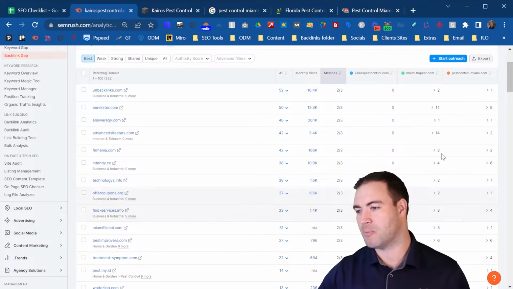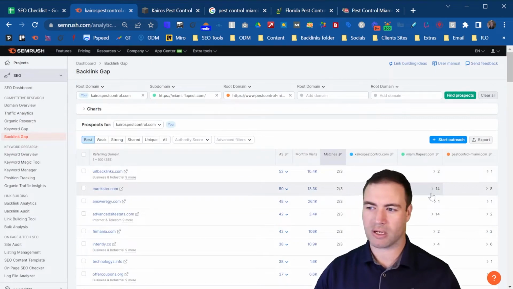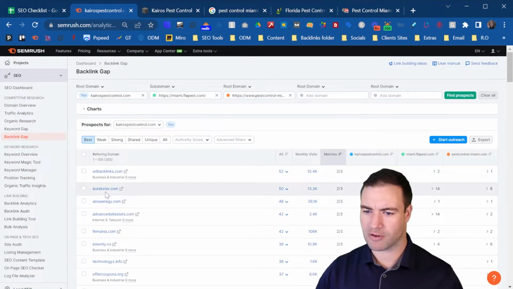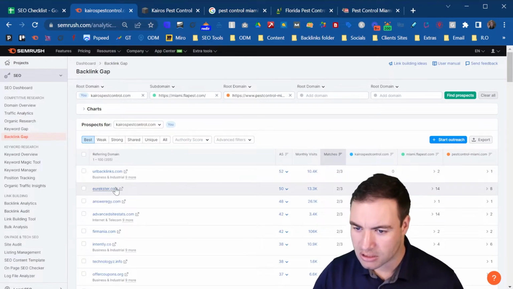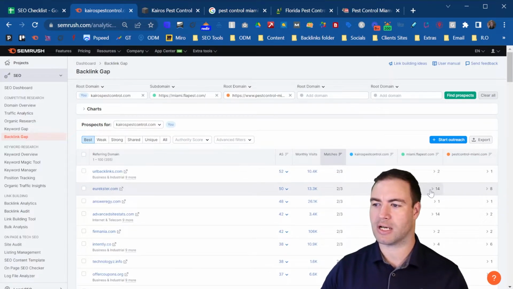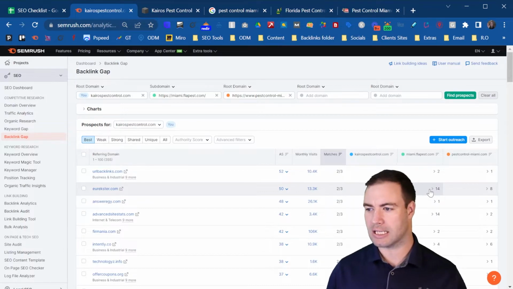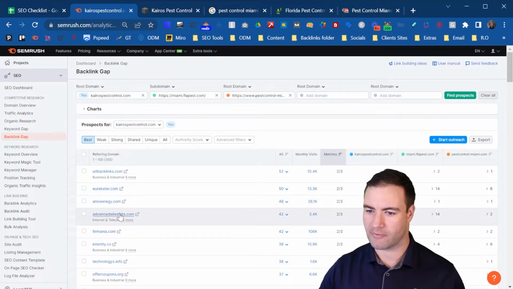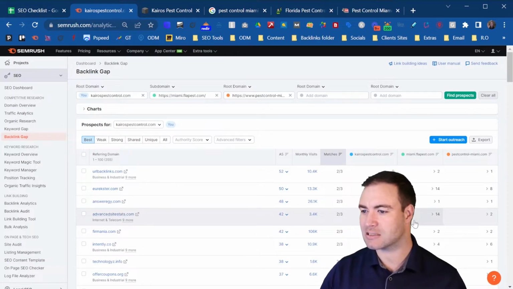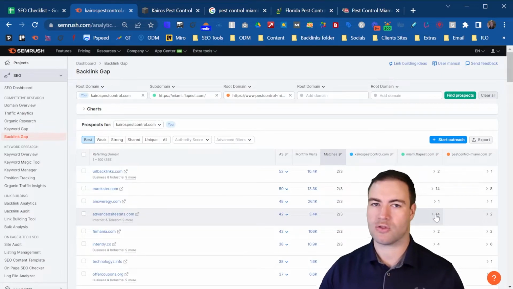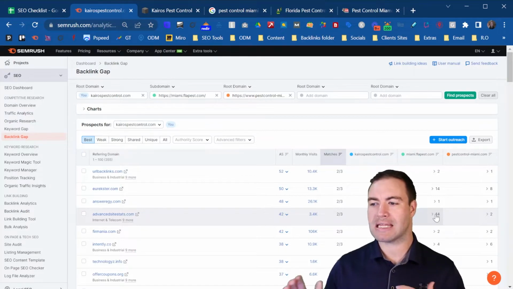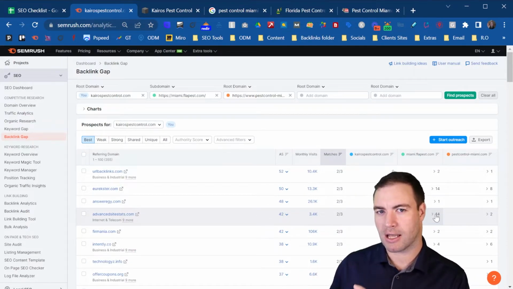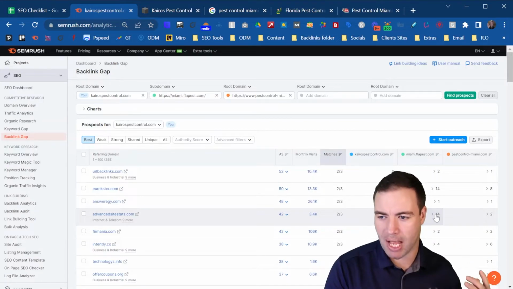But you might also be seeing that it's like, wait, Ronald, there's 14 and 8 here. Do I need to get 14 from Eurekster? Do I need to get 14 links from those guys? Do I need to get all the 14 from advanced site stats for them? No, you don't. The main thing is the referring domain. It's not really the backlink count that matters, it's the referring domain.